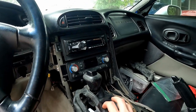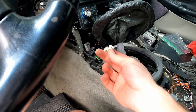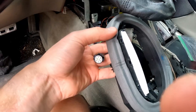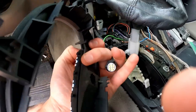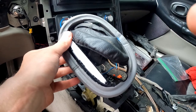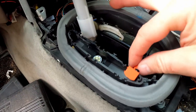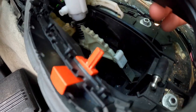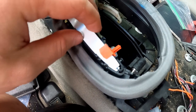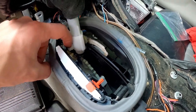The stereo is in now so I can finish putting everything back together. I've got a new switch here because the old one is broken — we're going to pull that light out, set it aside, cut the pigtail off and put a new one on. Now I've got the new pigtail on there. I'll slide over, connect the light, put it down, and get ready for the rest. There's a slot where the indicator slides in — you have to wiggle it through and then put the plastic piece underneath and connect it up top.